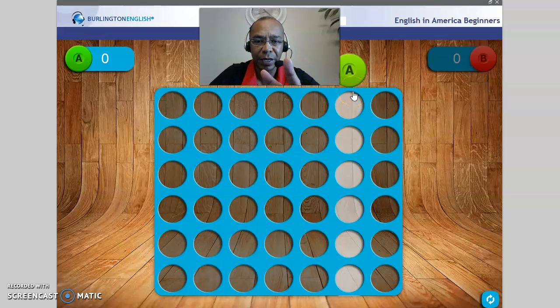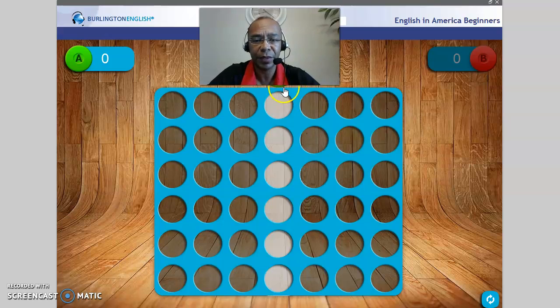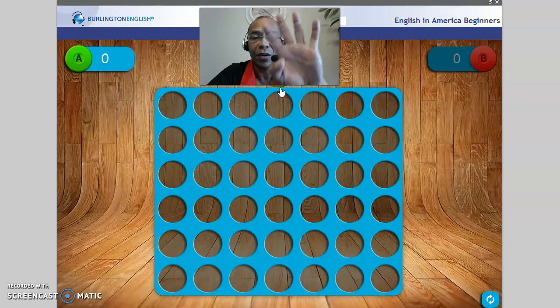Number 2 is second row. Number 3 is third row. The next one is number 4. You're just going to add a th at the end, the sound th. So you're going to say 4, and then you're going to say th. Fourth.